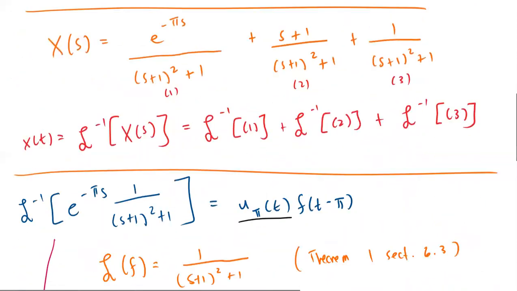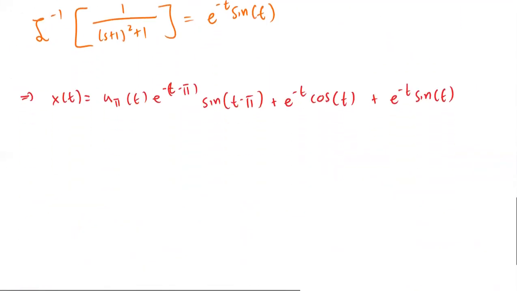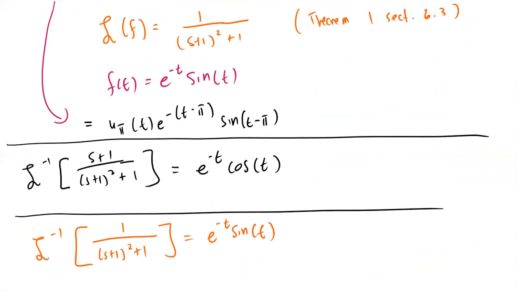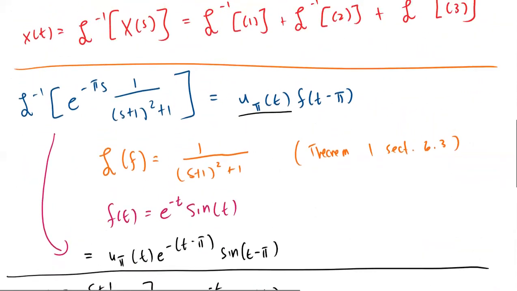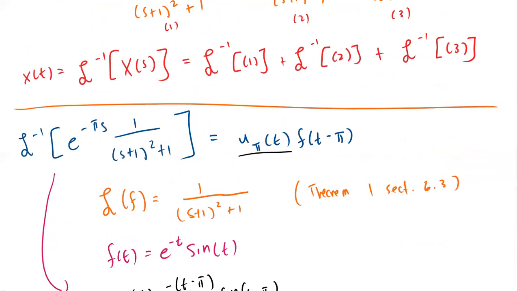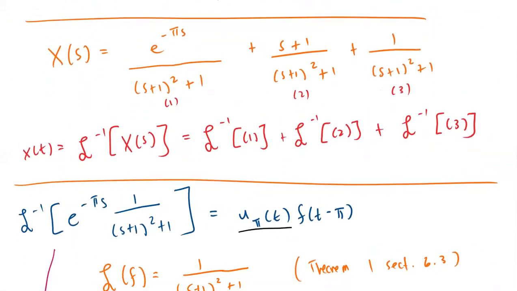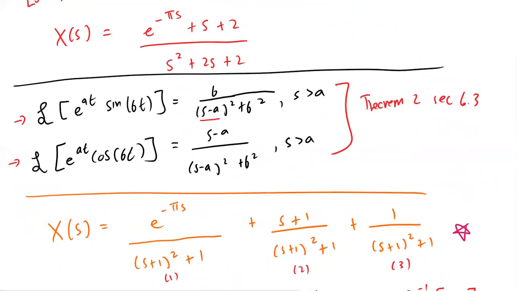Now, there's a lot of work in a problem like this, so I won't ask you to do something where you have to rewrite and be clever in this way, like too much work. Like I won't ask you to complete the square or anything like that. So this is a little bit hard compared to what I would ask you in the exam. So definitely won't ask you to complete the square. But if I gave you your X of s already in this form, like I gave you in this line, then I could ask you to find the Laplace inverse of this, right? Again, and I would have to give you these two transformations, or ask you to find what they are using theorem 2 in section 6.3, right? Either way.